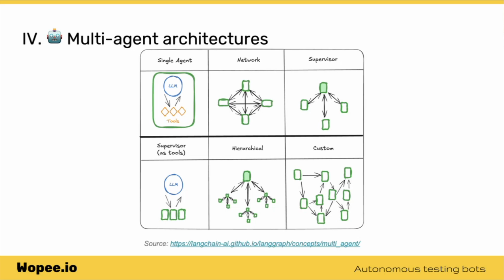So this is the way to do that. You might have multiple approaches. You might have a single agent, or a network where the agents talk to each other, or you might have some manager, sometimes people call it a supervisor. So there is one main agent distributing the tasks and asking specific agents to deal with them. And then there are more and more approaches for how to deal with it. Basically, you can imagine that if you have a development team, you might have one developer, one tester, one business analyst, and so on.